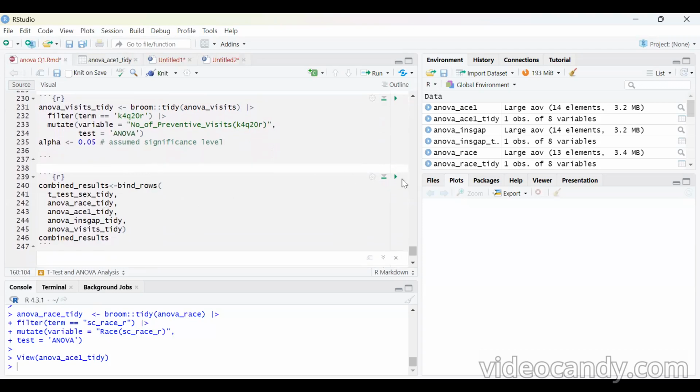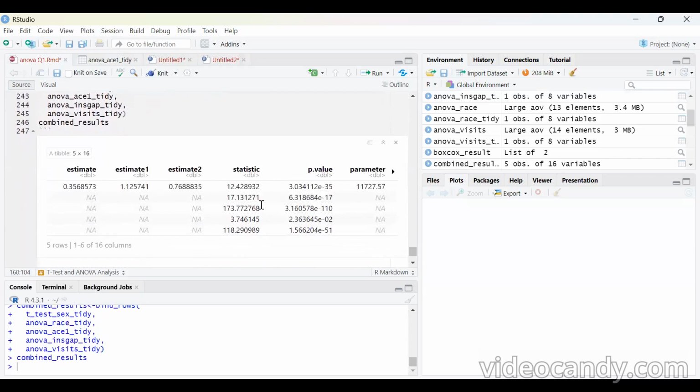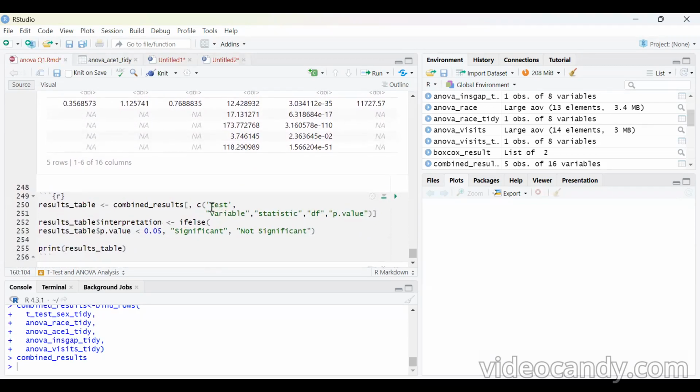When we run this function, we get a table like this, which has values for the t-test and the ANOVA also. To get the values we need, we use the subset function and choose the values which we want. We choose the test, the variable, statistics, df value, and the p value.